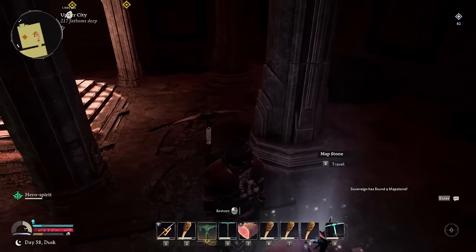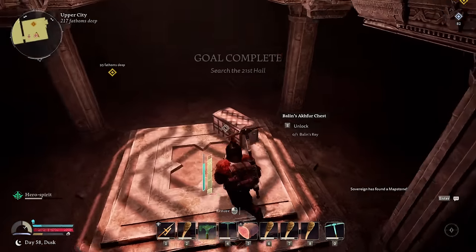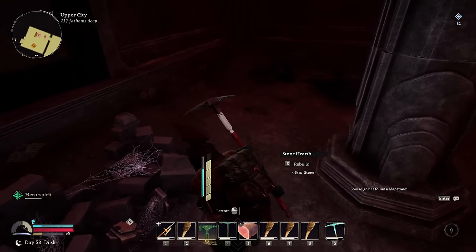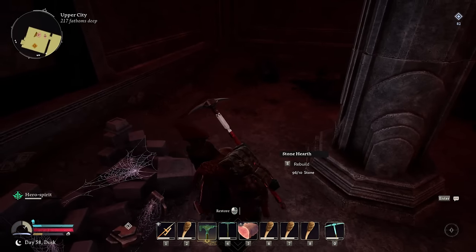Activate that, and we will travel back and drop the stuff off that we got. I will try to make Balin's key, see what we can get out of that. I'm going to rebuild some of this stuff, actually, just to have it here.